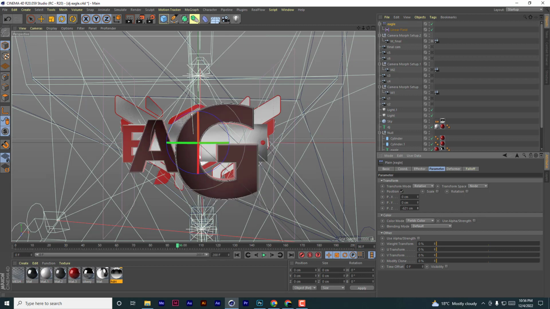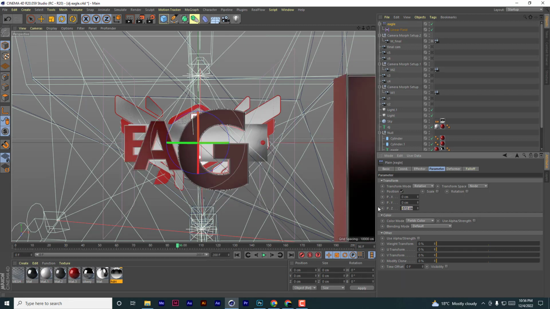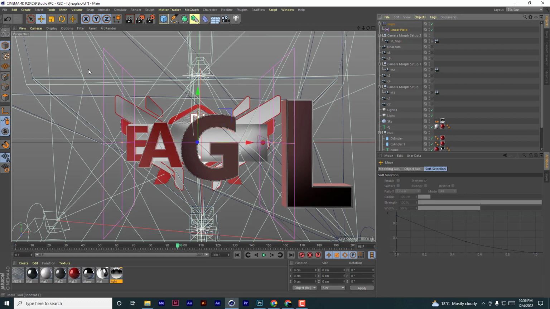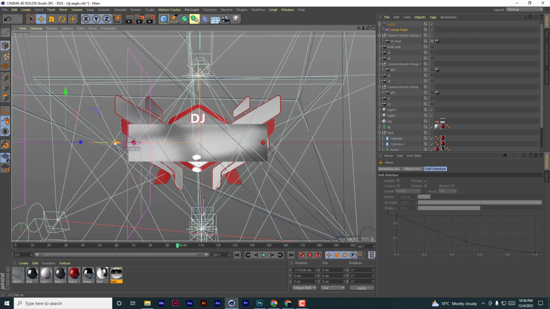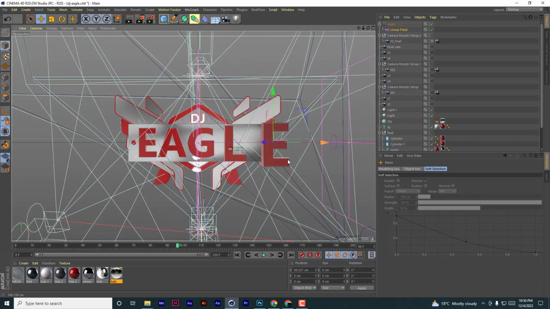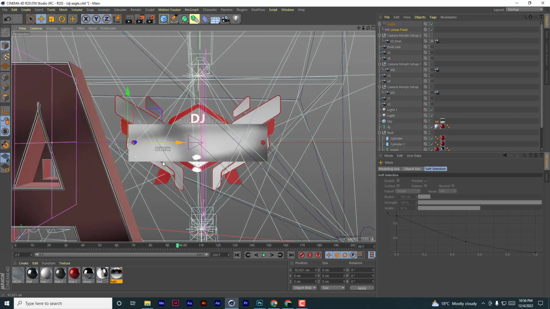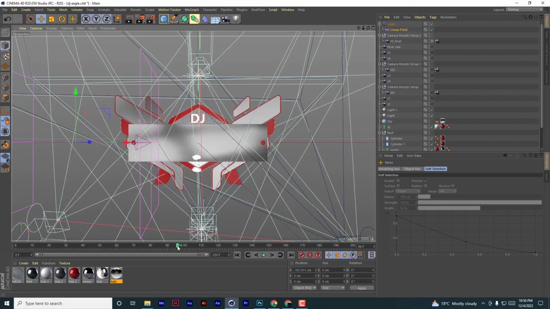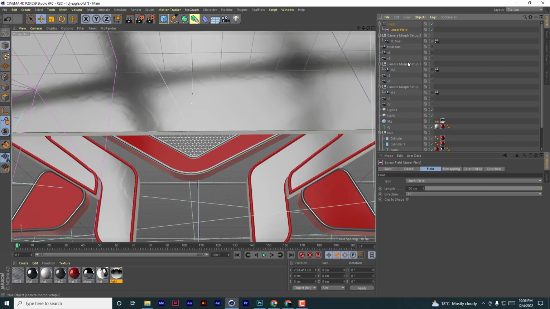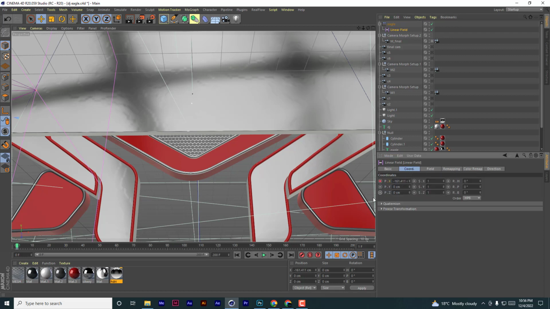Yeah, like this. So I want something like negative 500, like so. So what this does, we can animate this falloff to move from the left. So it just does that when the camera is flying in. So let's start it from here and then set a keyframe from 0, from 1. So go to position, on positions, and then set a keyframe there.